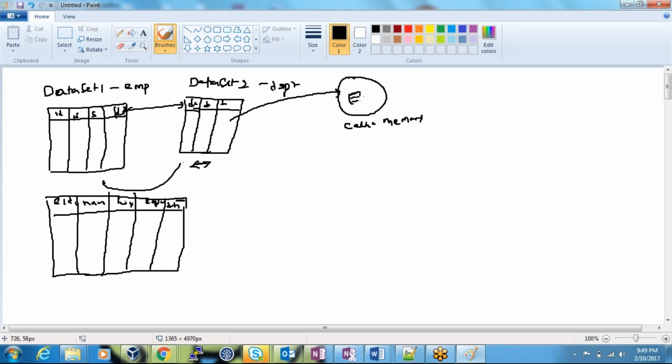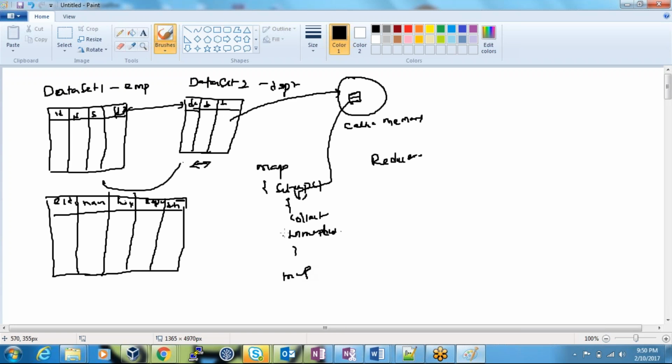As soon as you add it into this cache, we'll be writing our mapper and our reducer. In the mapper, we'll have a setup method. In the setup method, we will read this file and prepare a collection, a map, meaning a hash map, of key value pairs.